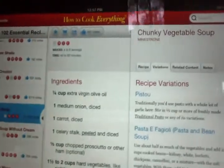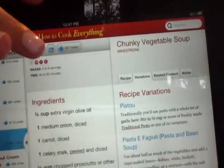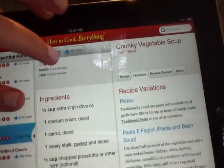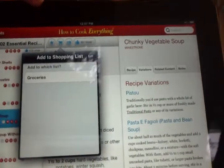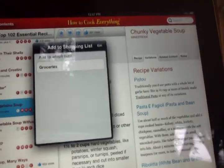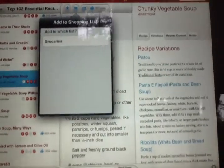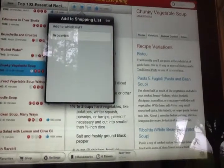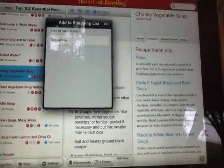So that's really cool. The other thing that I really liked is you have the option when you're on a recipe to bring it into your grocery list. If you click on this grocery cart, oh, my nails are so atrocious. Right here, you can add the ingredients to the shopping list. So if you're somebody who's pulling a bunch of recipes from the app for dinner all week, you can do that, and then you can see the grocery cart there at the bottom where it says shop. That's where it's going to come out.